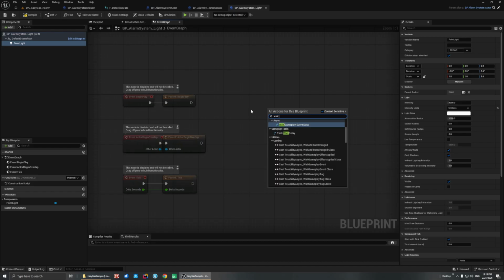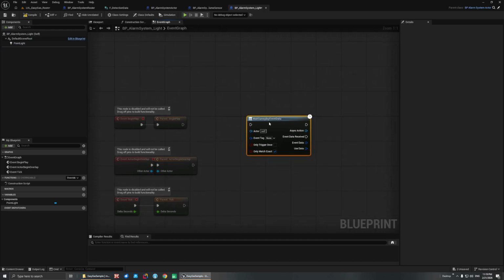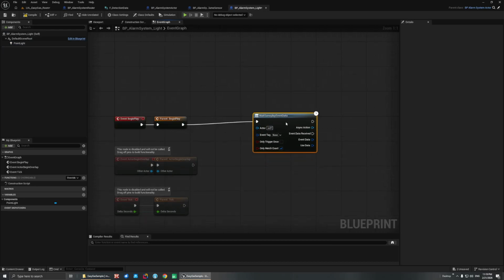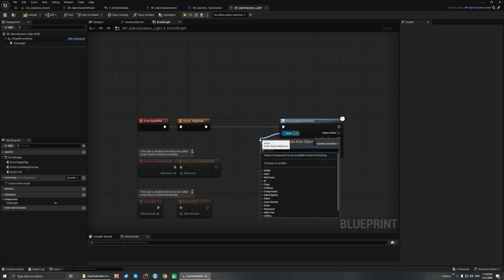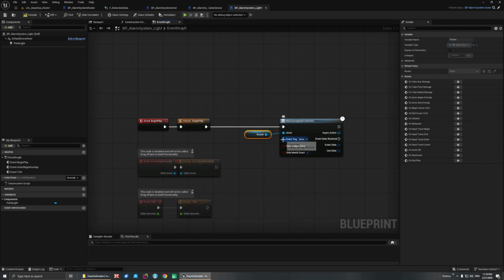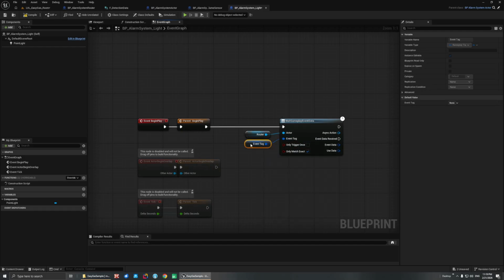So, wait gameplay event data from EasyGas. As an actor, we will use the same router, and as event tag, the one from the base class.